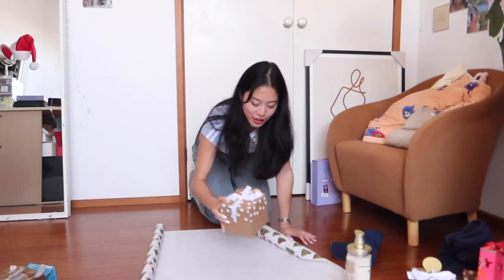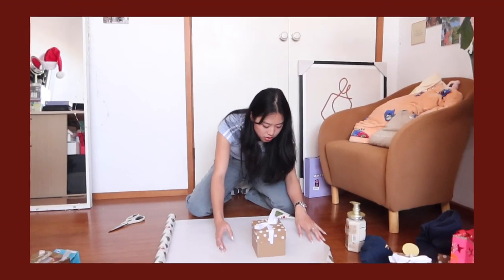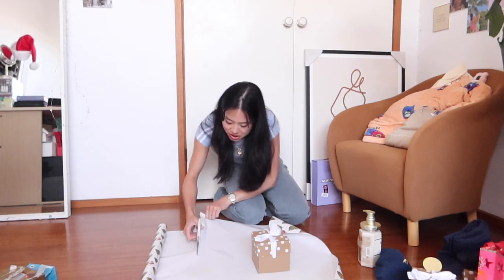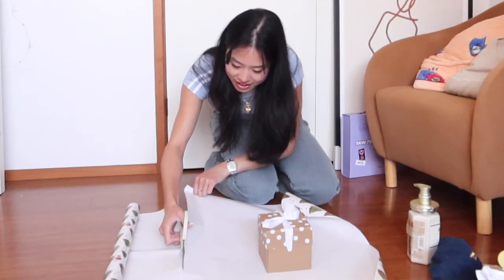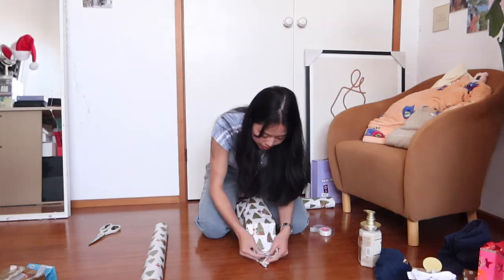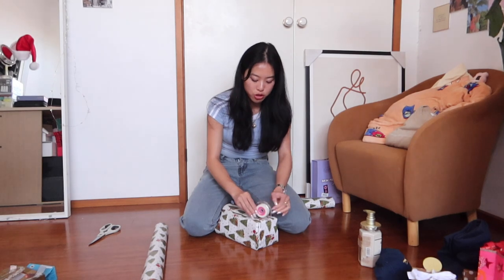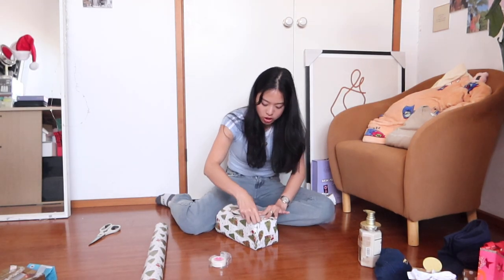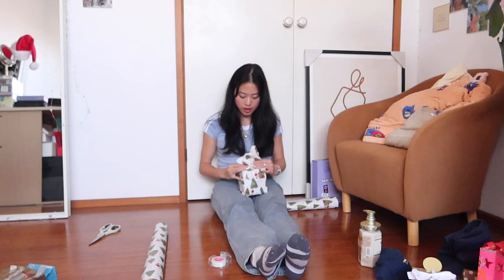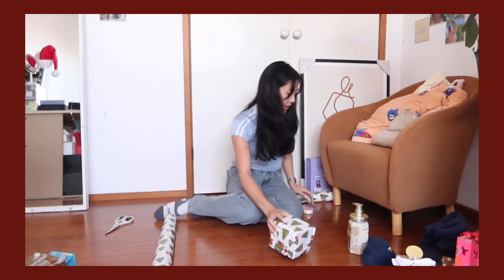Routing around the Christmas tree. I'm going to wrap my dad's present first. How do people wrap presents? What the heck? I'm so confused right now. Wow, I love how they have grids on the wrapping paper. Oh my god, here we go. This is probably like the most shocking wrapping ever. I don't know how people do such cute neat wrapping — I'm trying my hardest. Not bad, not bad if I do say so myself.